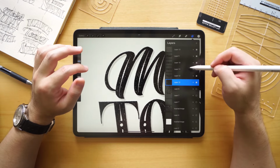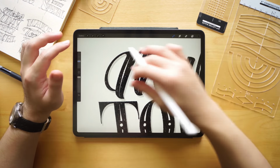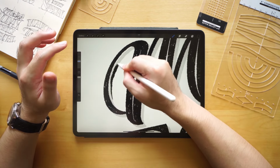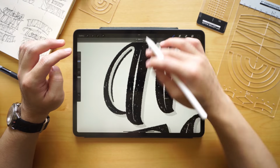And then on a new layer, switch to black. And then let's just draw.